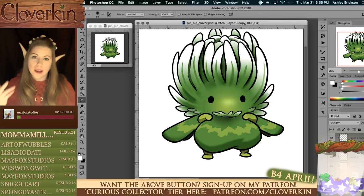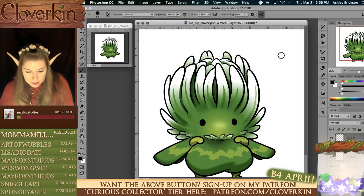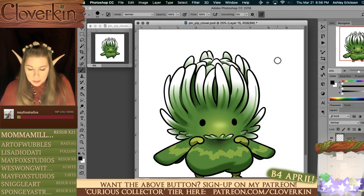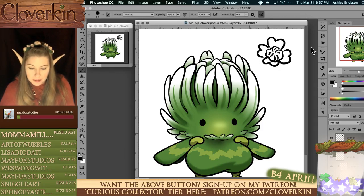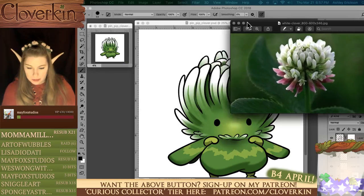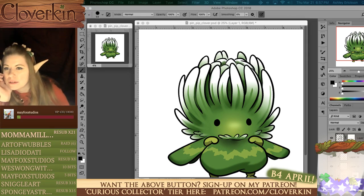Oh. Yeah, so, okay. Let me explain. The top-down view looks like this. Why is nothing working anymore? That moment where you have something selected and nothing's working until you unselect it. Anyway, okay. So the top down, the eyes are over here, right? It looks like a blossoming onion or whatever. But then the 4-leaf clover is the poncho, skirt, whatever, right? And here are the arms, let's say. So from top down, they are a 4-leaf clover, these clover blossoms. So one of these doodle-whats, except no pink. I don't want any pink on this one. I don't want two things of mine to have pink and green and white.